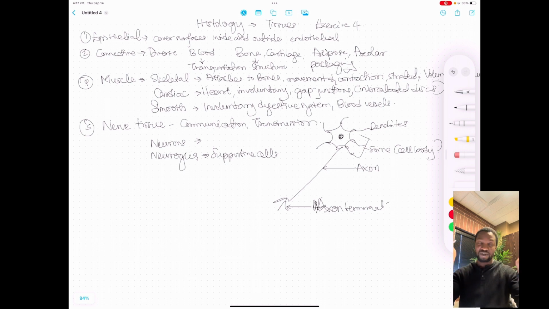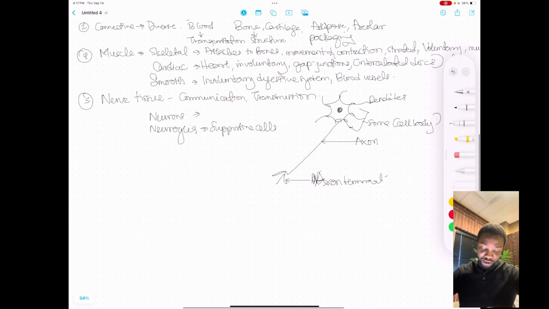I'm not going to penalize too much if your study guide isn't excellent, but I want you to use your cadaver dissection tool to find every type of epithelial tissue, connective tissue, muscle tissue, and nerve tissue, and upload them into that document for me. Do a little bit of writing. Hopefully it's able to help you.